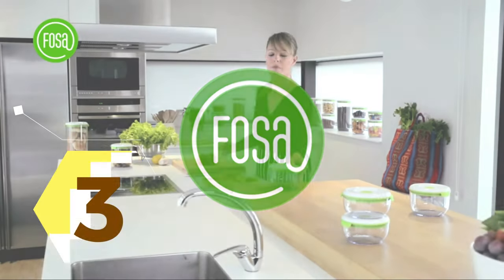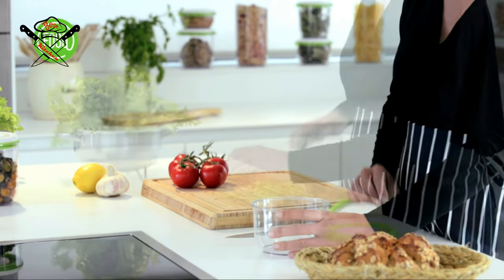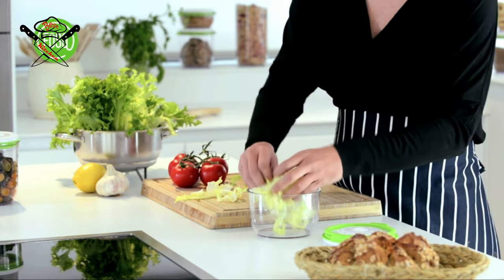We present to you FOSSA, the revolutionary food vacuum storage system. FOSSA is the ultimate vacuum solution for storing your food at home. It's easy, quick, and at a fantastic price.